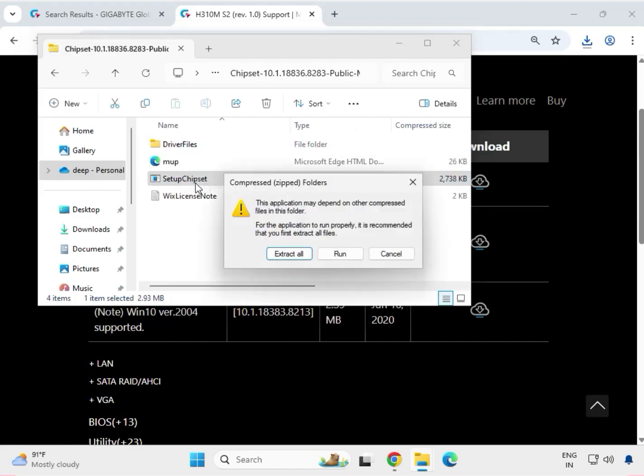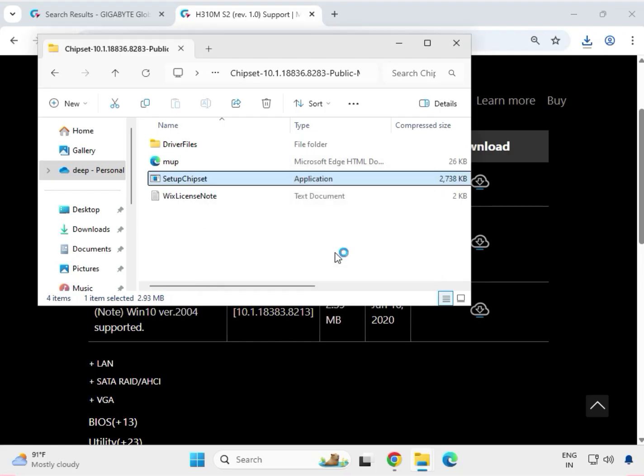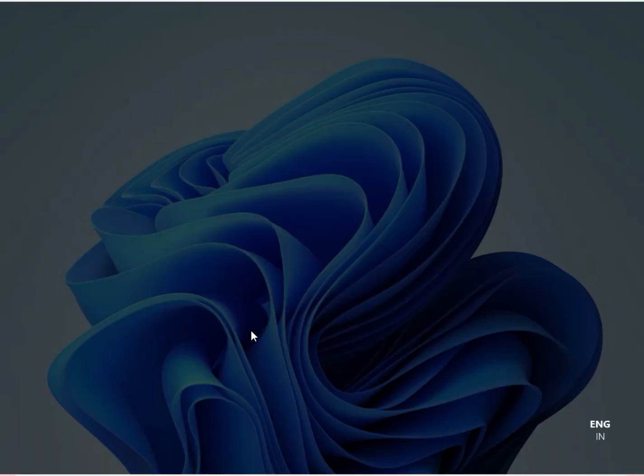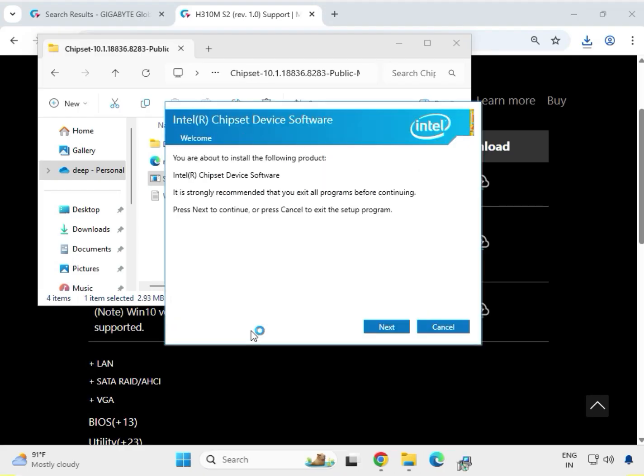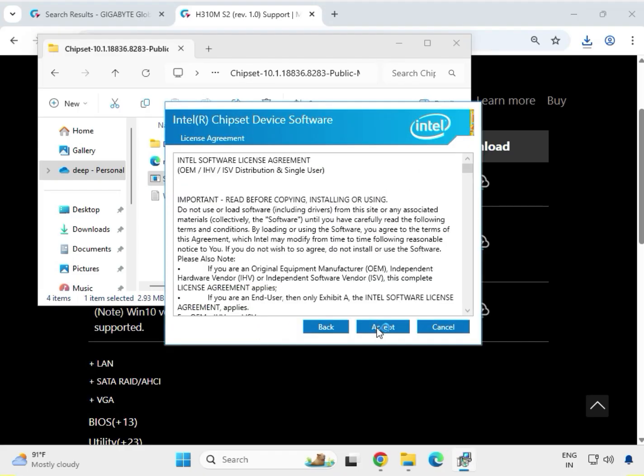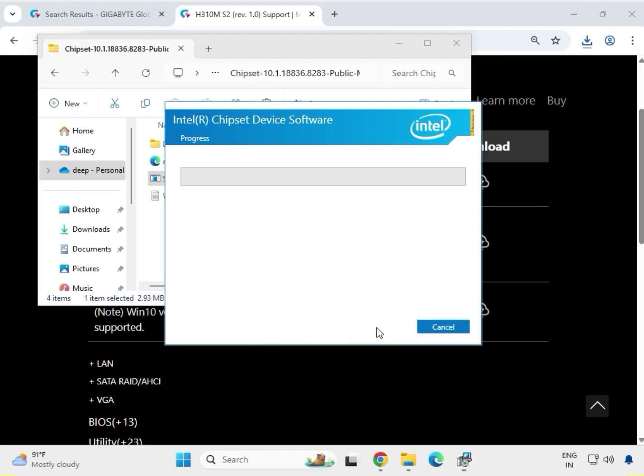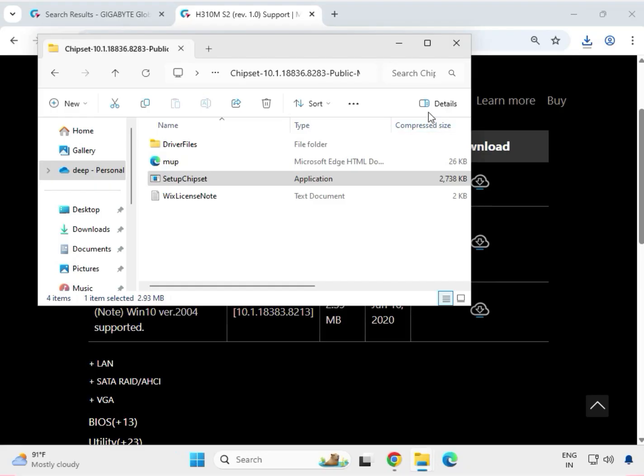Right click to open, then run, then click yes, next, install. After it is completed, click OK and then close it.